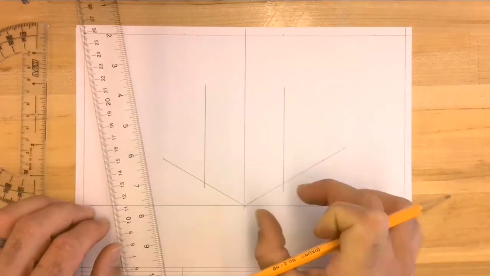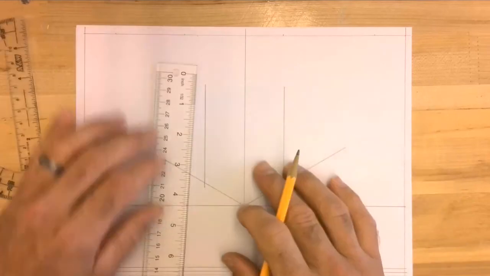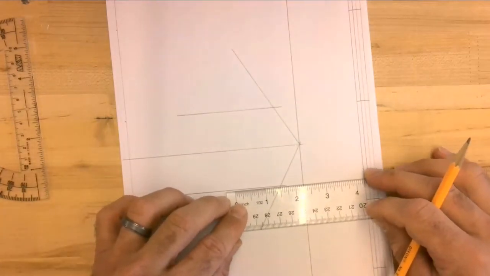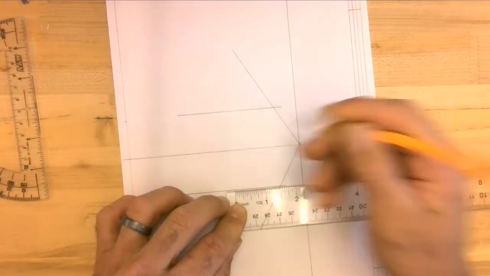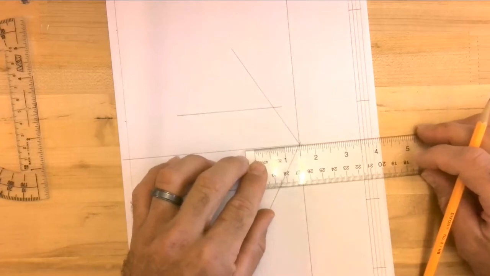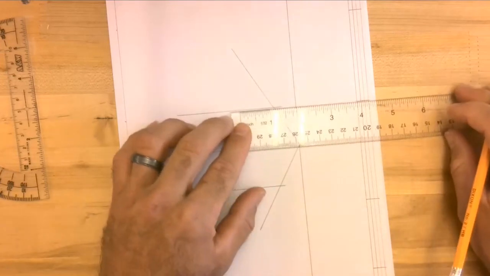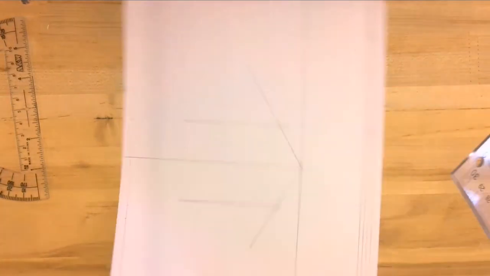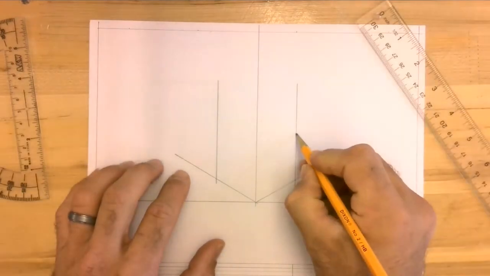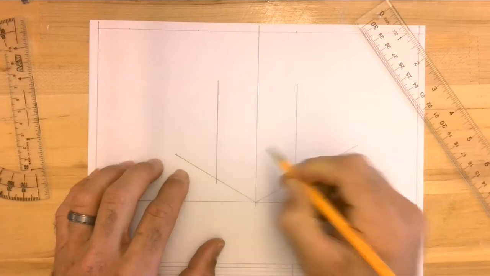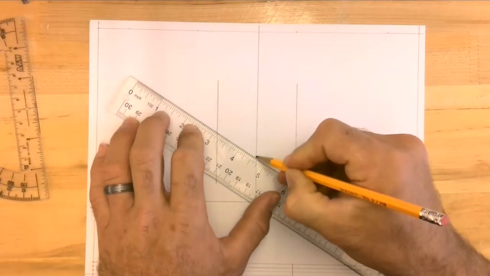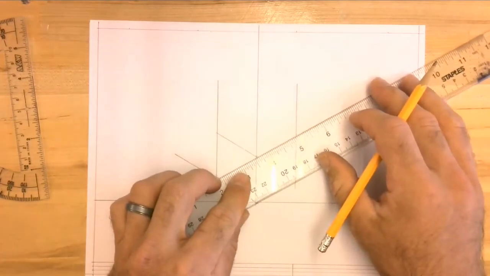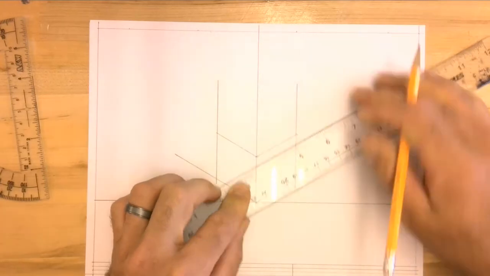Now, all of our sides measure 1-1/2 inches. So my next step is going to be measuring straight up all of my vertical lines 1-1/2 inches. There's one, there's the second one, and there's the third one. And now I can connect these points here and here. And this is going to set the top edge of my box for me.